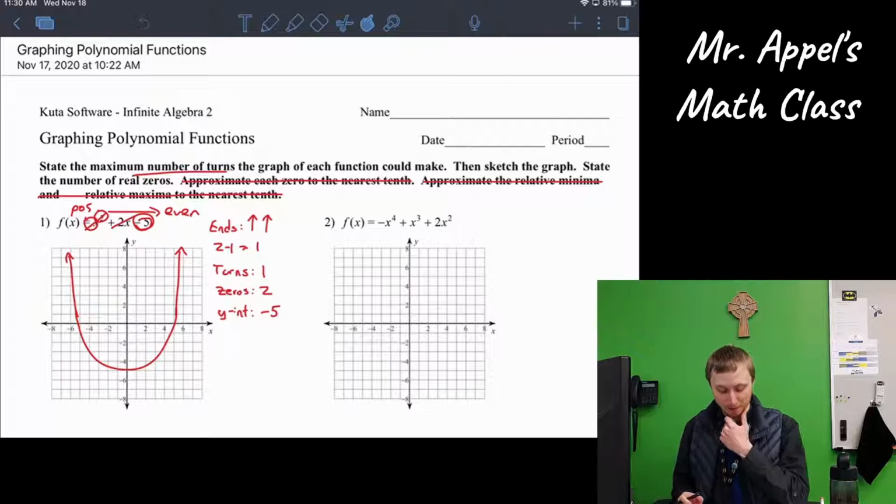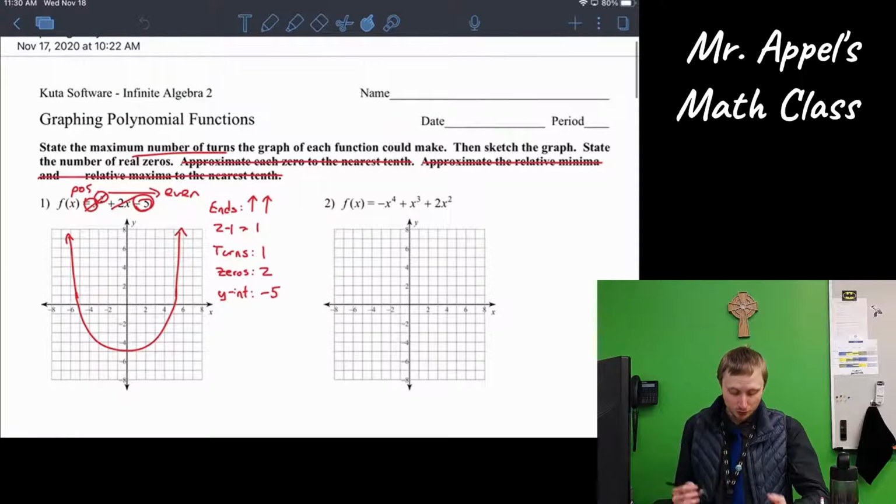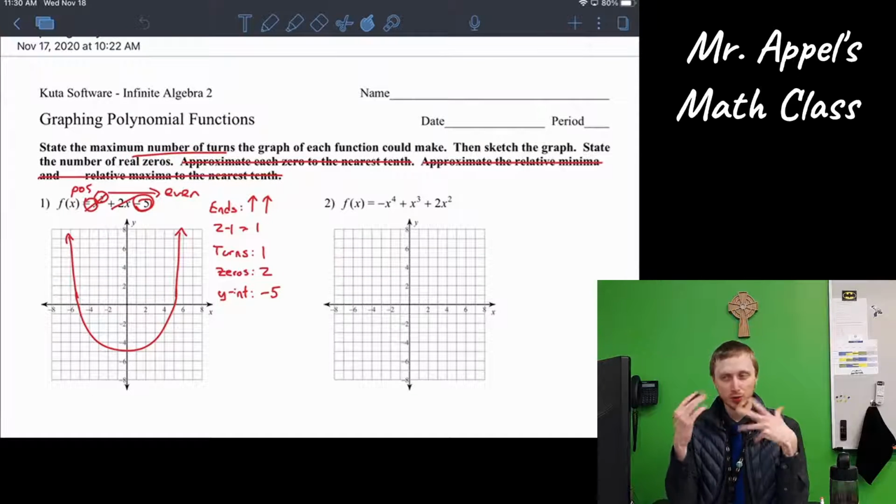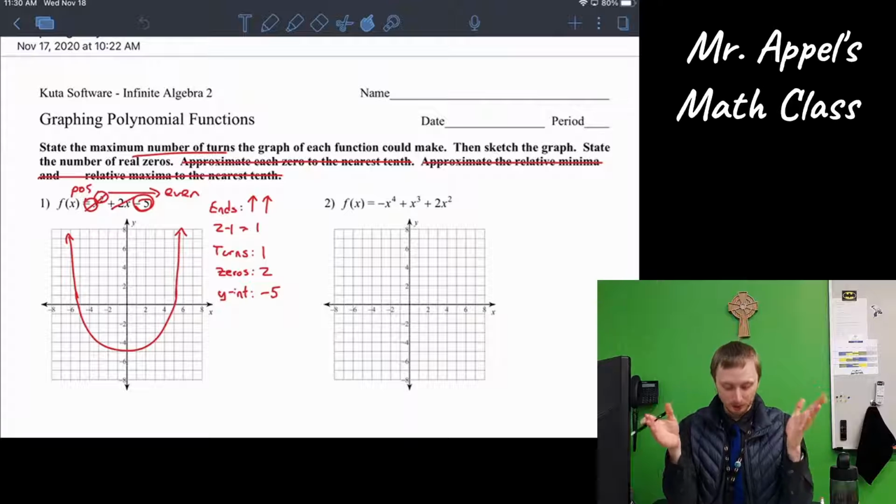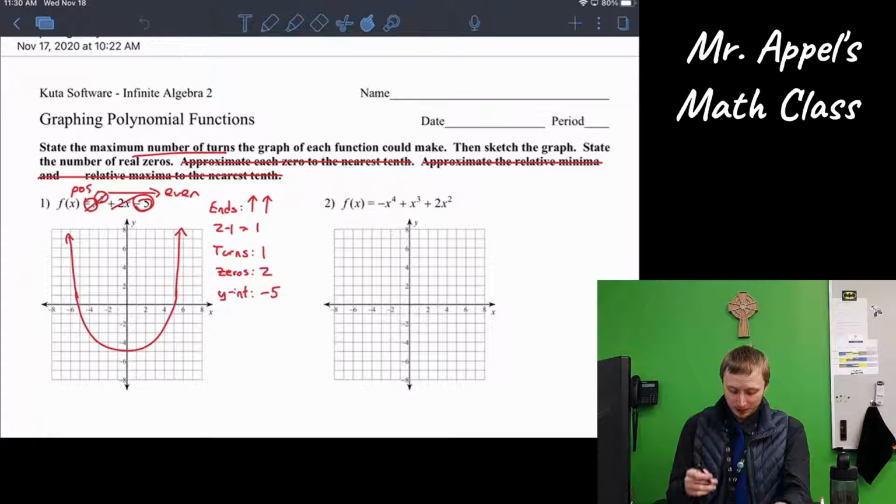We're going to take the same document, the exact same set of functions to graph that you produced an approximation of before, except now we're going to break out the TI-84.